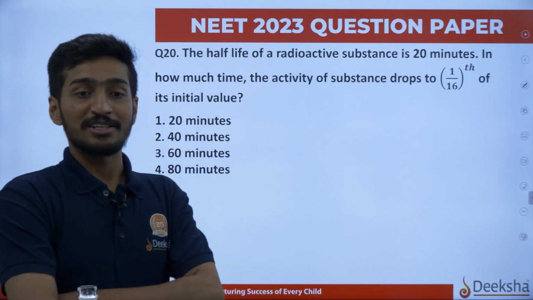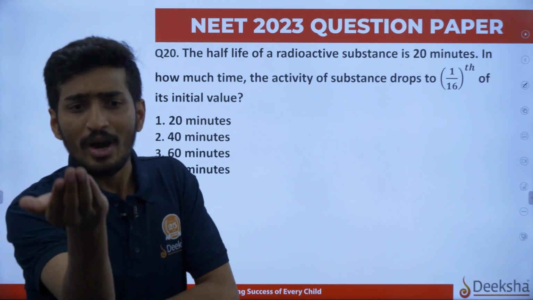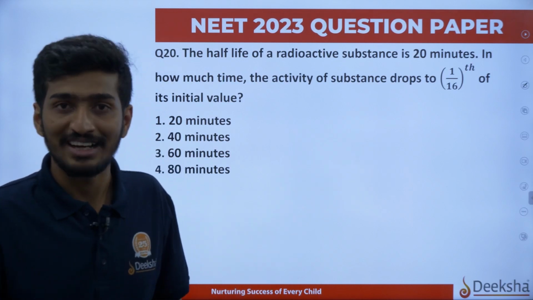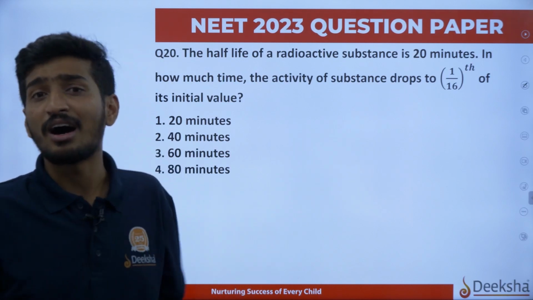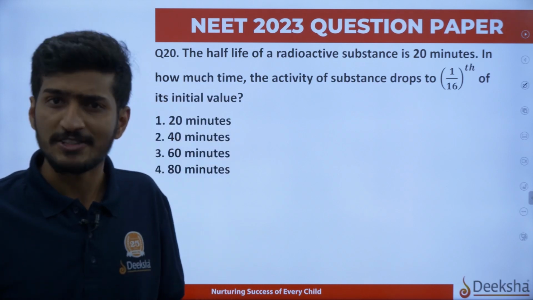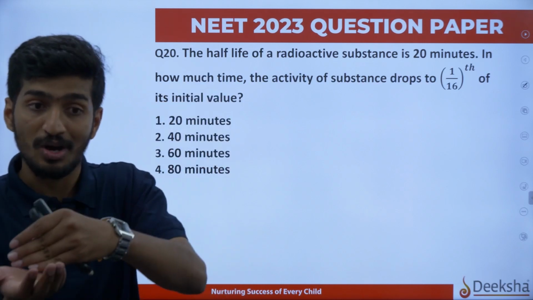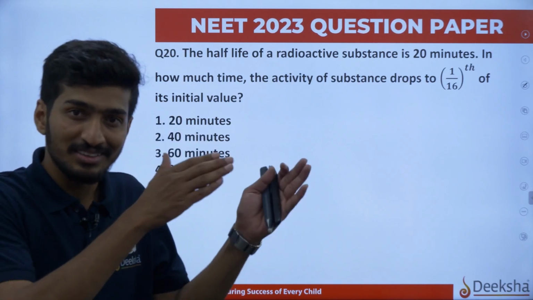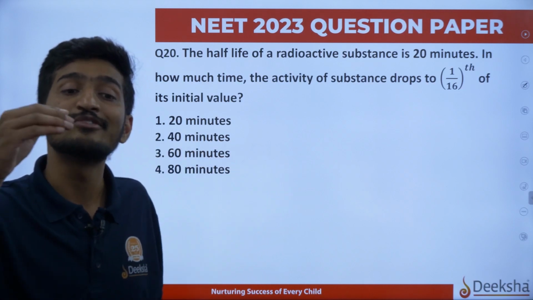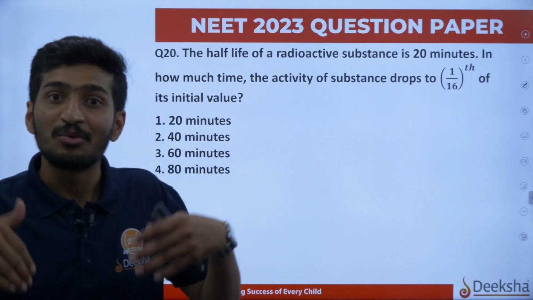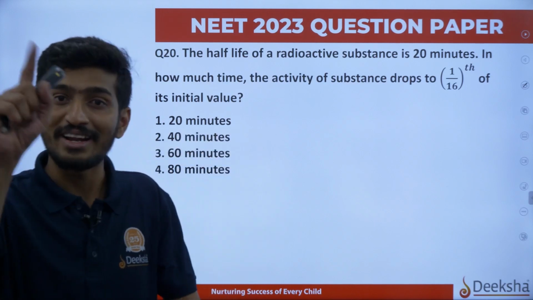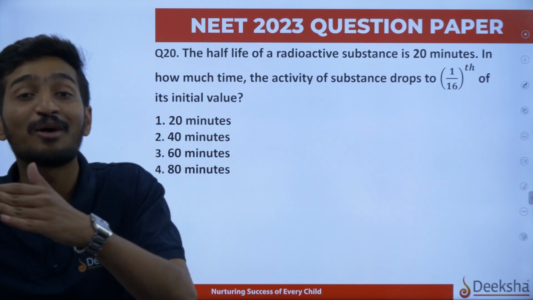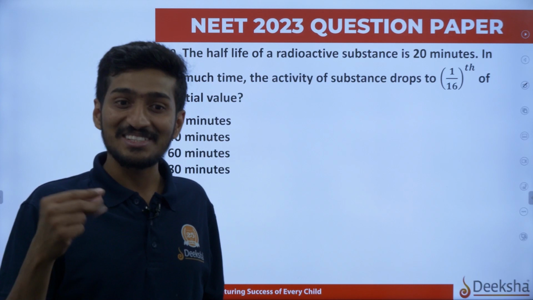Half-life of a substance is 20 minutes. In other words, take one sample of the substance. In 20 minutes, half of it is gone. How much is left? Half. Of that other half, in the next 20 minutes, another half of it is gone. Basically, in 40 minutes, you are left with 1/4 of the sample. Wait 20 minutes more. Now that makes the clock 1 hour, 60 minutes. And in 60 minutes, the 1/4 has become 1/8. Understood? This is how half-life works.